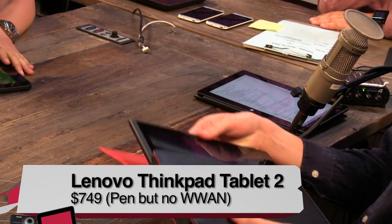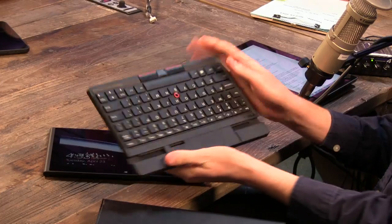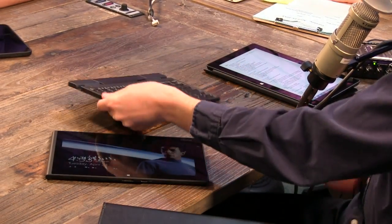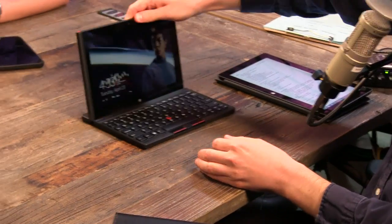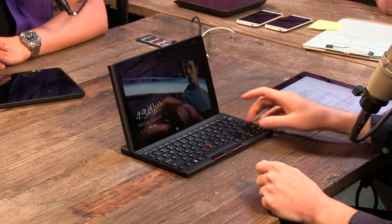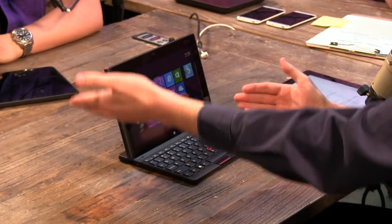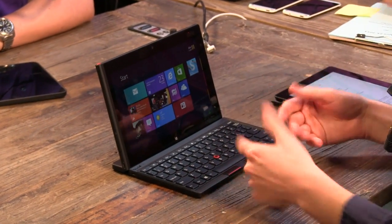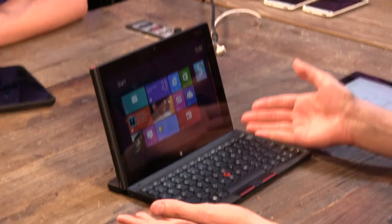So it's got the tablet in there, and it also has a keyboard dock, sold separately for $120. It is a Bluetooth keyboard dock, so there's no physical connection. It just sits in there, and you turn it on, and then it's Bluetoothed away. The specs are, it's an Atom tablet, just like that one, with average Atom-based Windows tablet specs, around 64 gigs. Performance is, again, about the same as that.